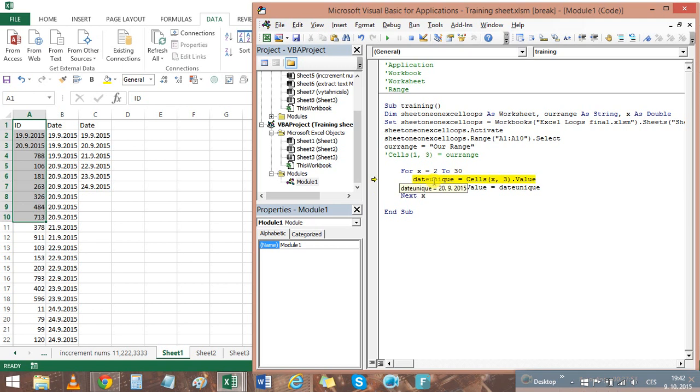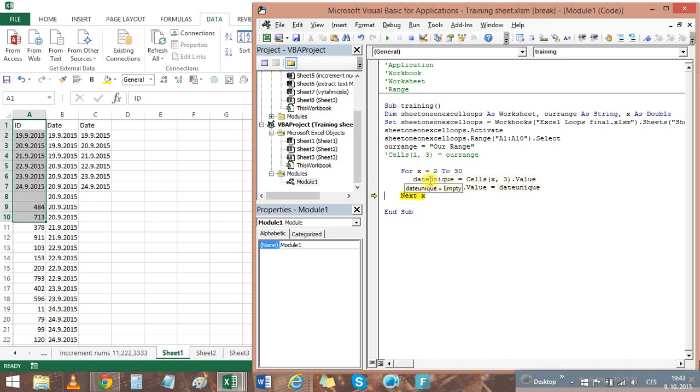Again, dateUnique changes to 21st and goes to A4 because x holds the value 4. Then x holds the value 5, dateUnique changes to the 22nd, and it changes in cell A5, and so on.